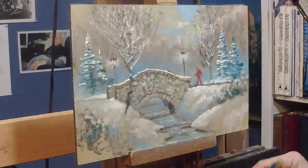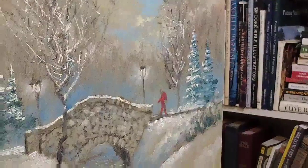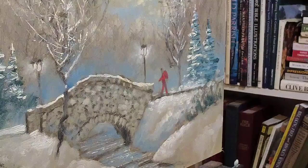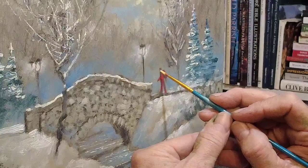Man, can we do flesh tone? I hope so. Just a little tiny dab. I'm going to bring you guys in really close. This is some really small painting, I know. Now you're at more of an angle, but I don't know, maybe you can see it. Okay, just a dab for a face.